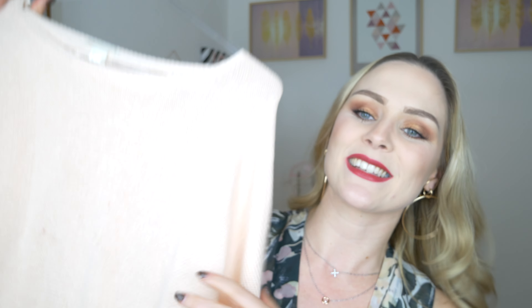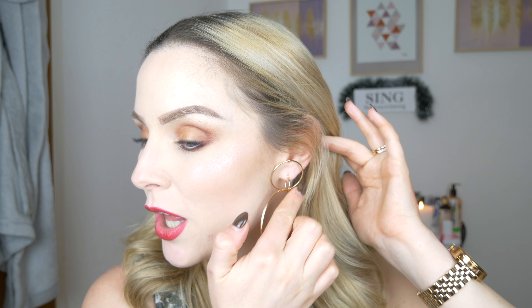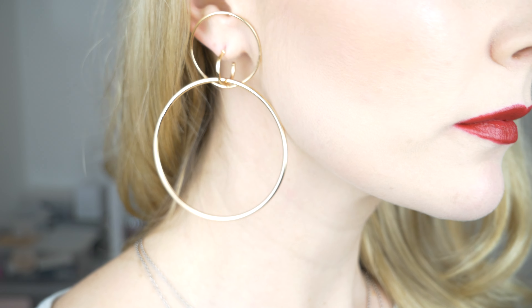The last thing I picked up in this haul were these earrings, which I also wore on my birthday and got so many compliments on. I think it's because they're a little bit different — they have a small loop within a bigger loop. I'll do a close-up so you can see. I was originally going to buy just standard hoop earrings because I really like hoops, but then I saw these and they were a little bit different so I picked them up. These earrings cost £6.99.